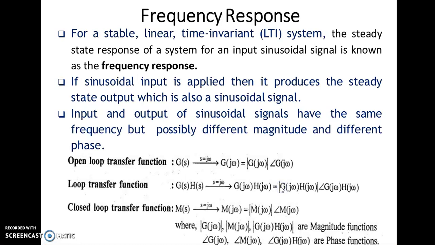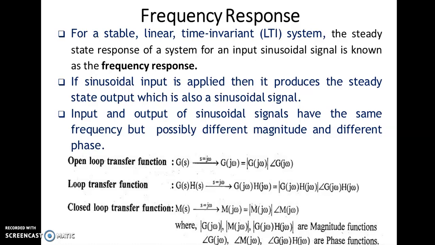What do you mean by frequency response? The response is nothing but the output in terms of frequency. The steady state response of a system for an input sinusoidal signal is known as frequency response. This is the general meaning of frequency response. If a sinusoidal signal is applied to the system, then the output is also a sinusoidal signal. Input and output sinusoidal signals have the same frequency but possibly different magnitude and different phase.